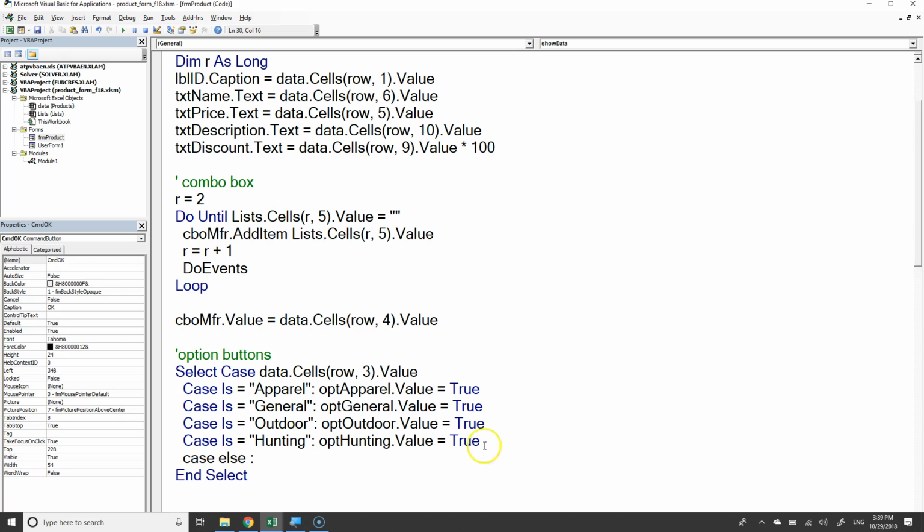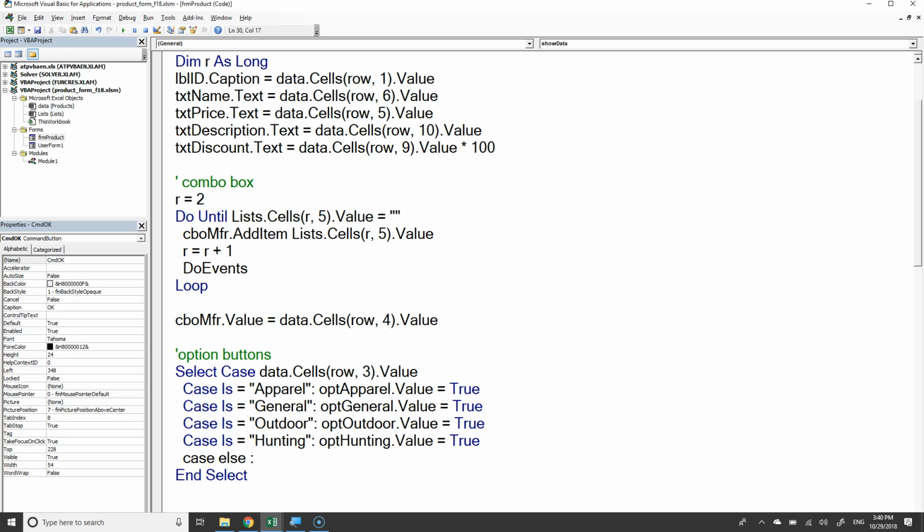So what would it mean if we're looking at column number 3 on our current row, and it's not apparel, it's not general, it's not outdoor, it's not hunting? It could be a misspelling. It could be empty. Or maybe someone actually made a new category or a new department and plugged it in here. But the point is, in that case, we probably should alert the user.